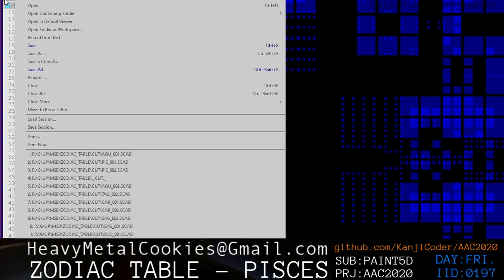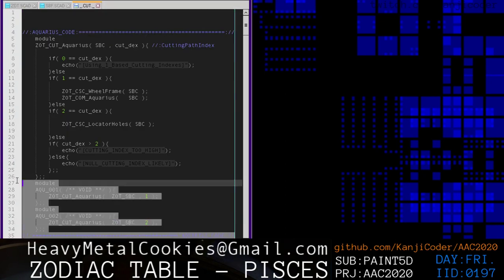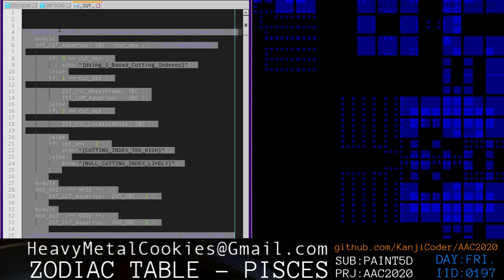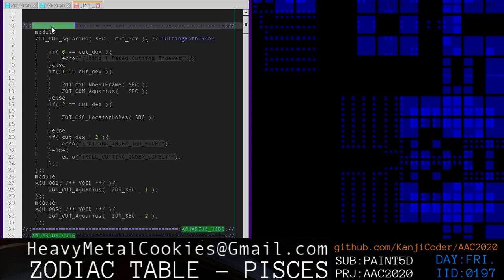Okay, so now the next thing is we want to open up this cutting file. We have Aquarius code, but we're going to do all the Pisces code. I'm going to take the Pisces code, and now that we have this, we'll rename the Aquarius parts.